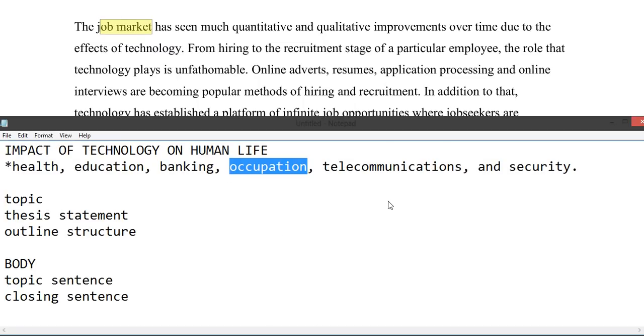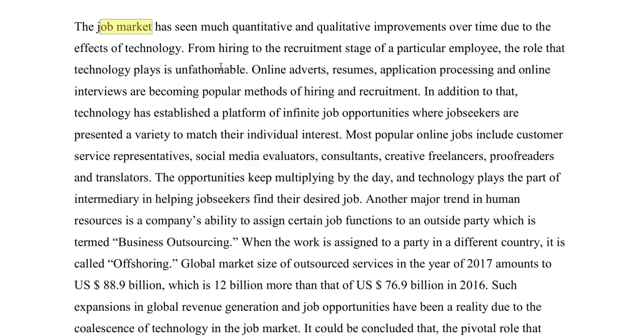What is the job market? That is a synonym for occupation, right? Where employers and employees meet. Job market. It can happen online, for instance, on a website. Online, it can happen. That is the job market. It need not be a physical place, but a virtual space, a website, right? Okay. So this was the topic sentence of our paragraph.